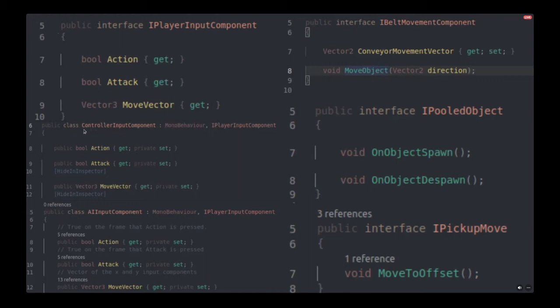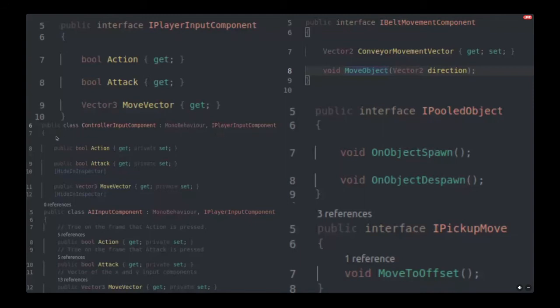So you can see I've got this controller input component, which inherits from MonoBehaviour, so it can act as a component on an object, which I'll get into a little later. It also inherits from this iPlayer input component here. And the I there is because it's an interface. It's a convention in C# to always start with an I for an interface, just so you know it's an interface.